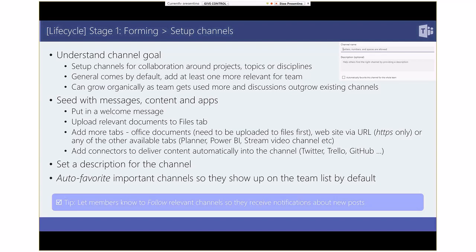You can add that as a tab so that it's accessible as a top-level surface element for everybody in the channel. If you have a company website or a similar site or a SharePoint site, you can add that via URL or via any of the available tabs that can be added directly.